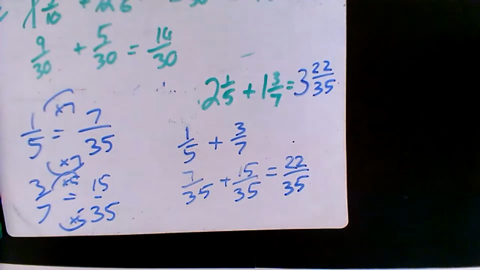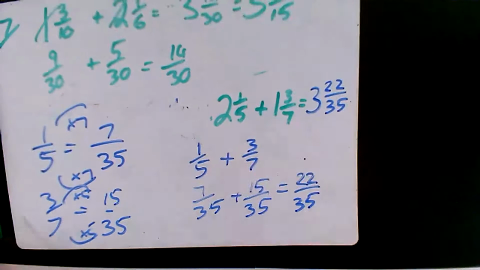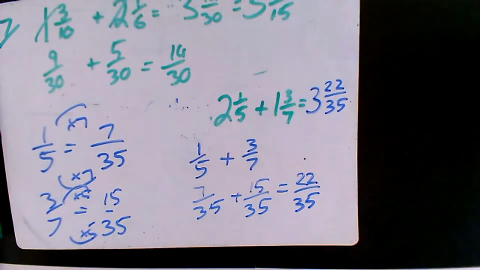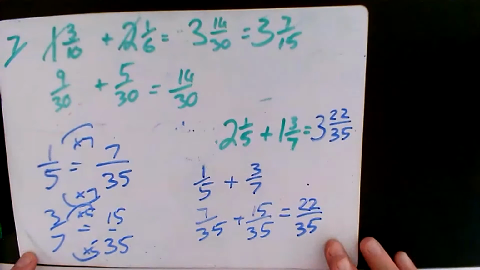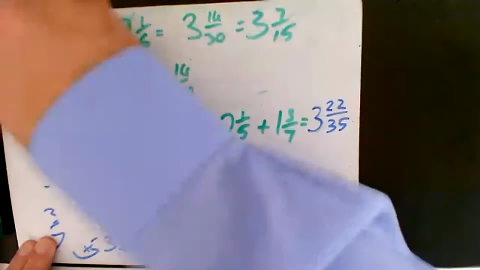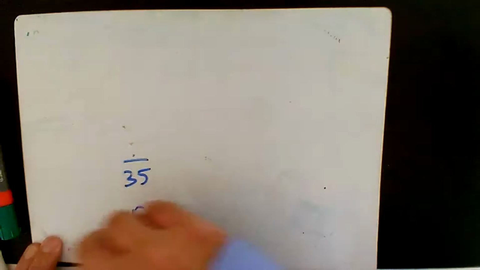Okay, brilliant if you've got those right. If you're getting there, brilliant too. Okay, as long as you're giving them a go, because every time you have a go at these, even if you get them wrong, you are actually getting far closer to getting them right. Okay, I know that doesn't always feel like that, but every time you try, and even if you don't know how, even if you get them wrong and you're making a mistake, actually it means you're getting closer to being able to do them.